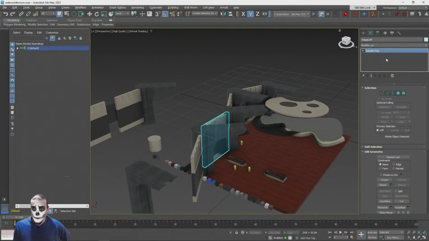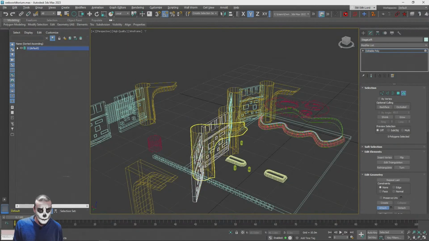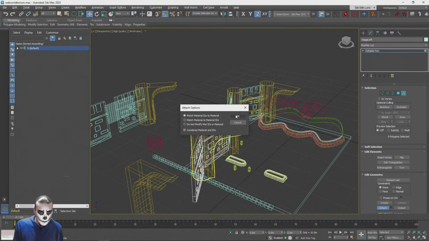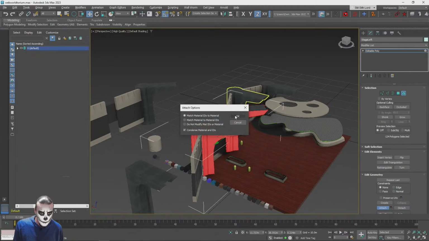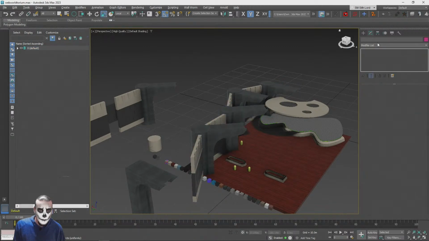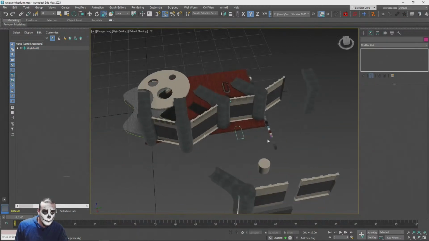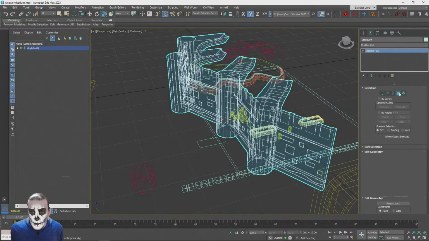Stage left. Let's start adding stuff. Okay, now that's all one piece, and now that it's one piece, I can start culling things from back here and on the bottom.